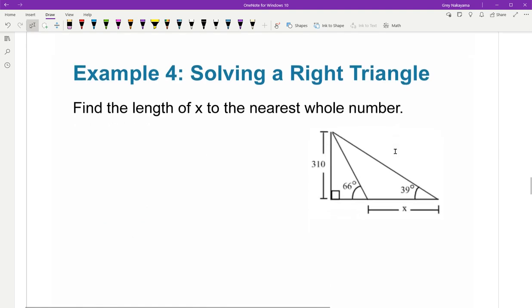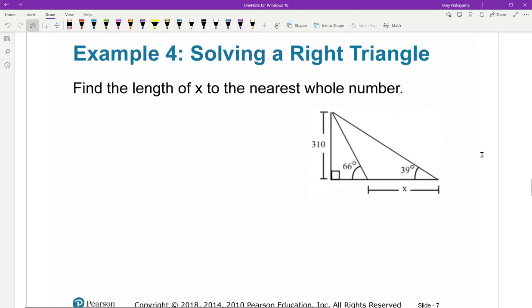All right, another one, probably challenging for some, but not too bad. Find the length of x to the nearest whole number. So when you look at this problem, y'all, this particular triangle that x is a side of is not a right triangle. So you've got to do something with a right triangle first. That means I'm going to solve this little triangle, and I'm just going to label this side A.